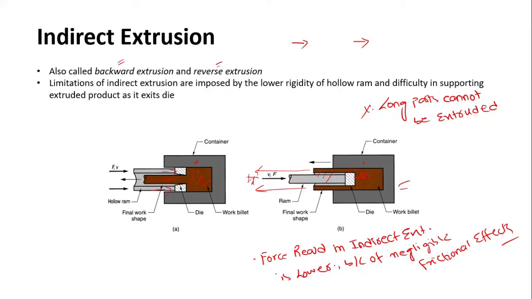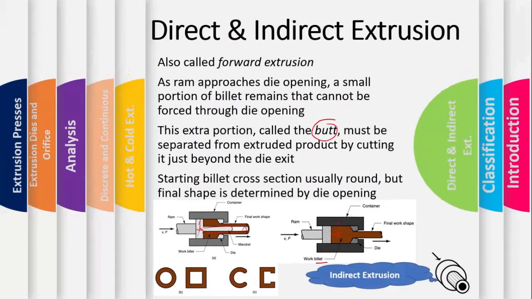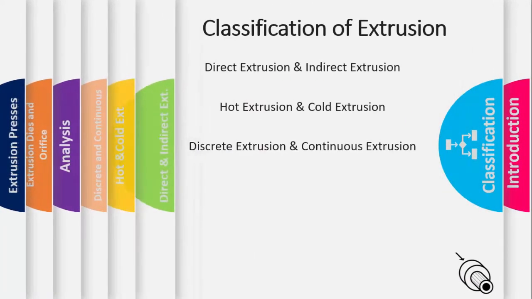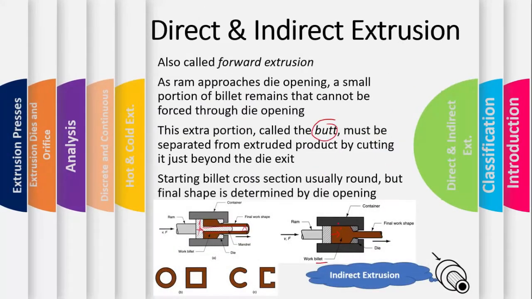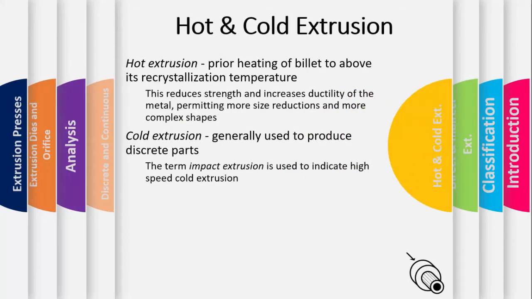So let's jump to the second classification of the extrusion process, and that, as we have discussed time and again, is based on the temperature. So we have the hot extrusion and the cold extrusion. Hot extrusion means we are performing this process at the hot working temperature. And what was a hot working temperature? That was approximately 50 to 70% of its melting point, right? 50 to 70% of the melting point of the material we are performing the process on.